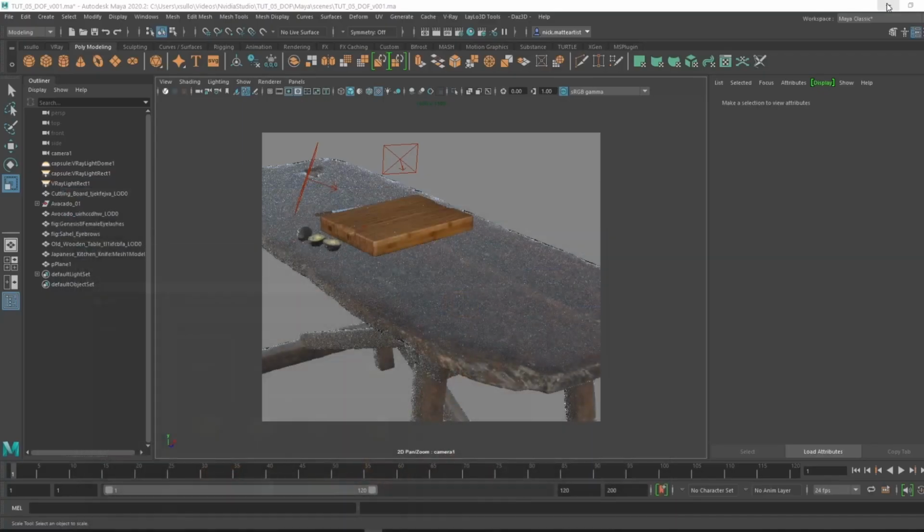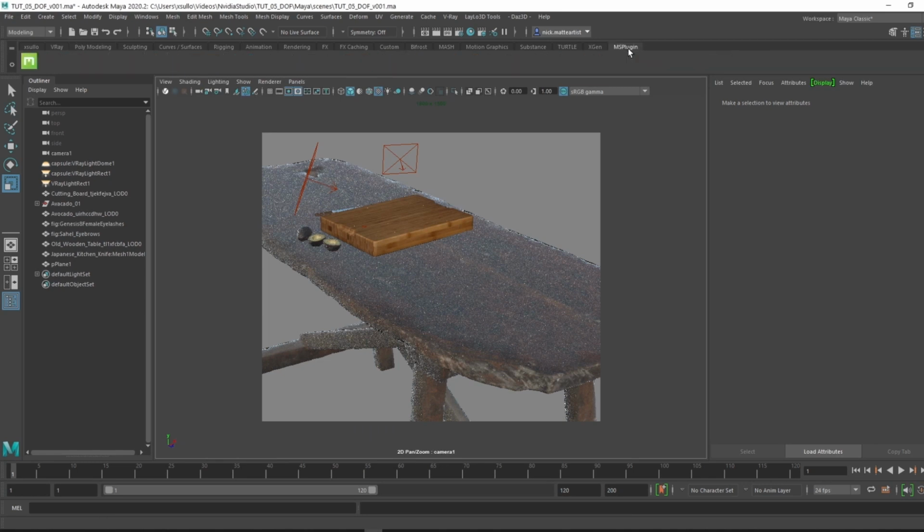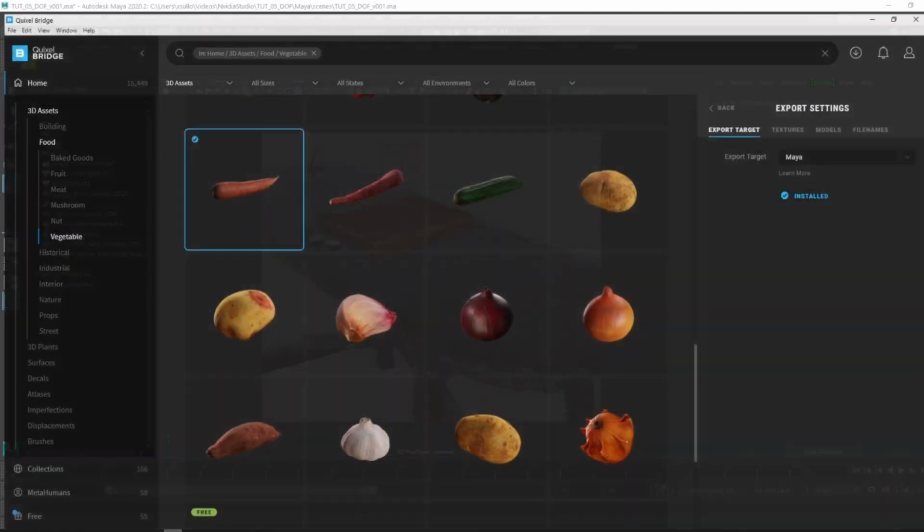And then when you bring it back into Maya, a little new menu pops up, which is MS plugin, and that's Megascans. And you'll see this little green icon. Just make sure you have it selected, and apply materials to selection is selected, and you're pretty much all set and good to go. And then you can just go ahead and minimize that, and go back into Quixel.